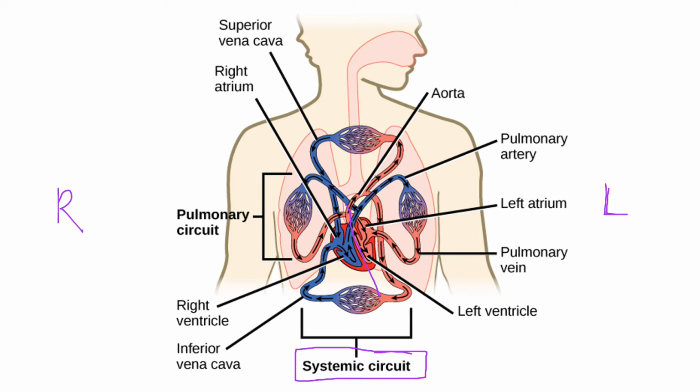The ventricle wall is actually thicker. The muscular ventricle wall is thicker on the left side because it has to pump blood to the entire body versus just to the lungs. Now, we also see the pulmonary circuit is coming from the right side of the heart, the side that's shown in blue. And we see that the exchange, whichever circuit we're looking at, is occurring in the capillary beds.